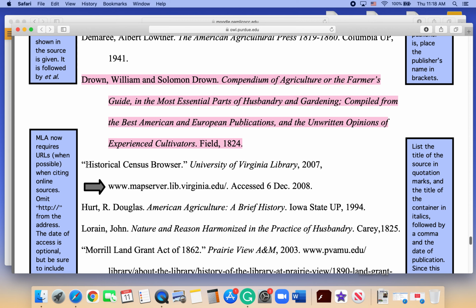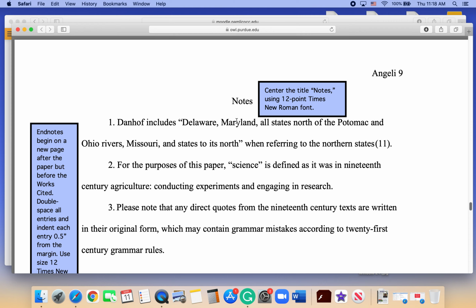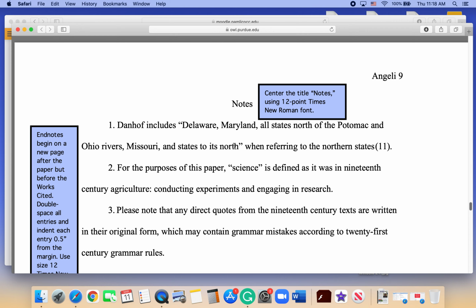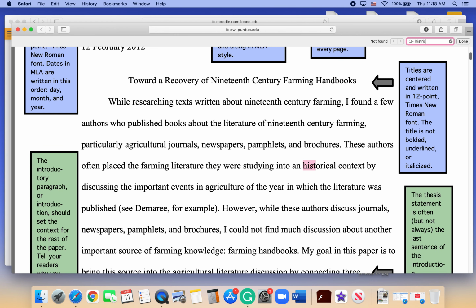Drown was on there. I don't remember Historical Census Browser. One quick way I do this is to use the find and put historical. But somewhere in here, I wonder if it'll work. Historical. Where's the next one? I think I misspelled it.